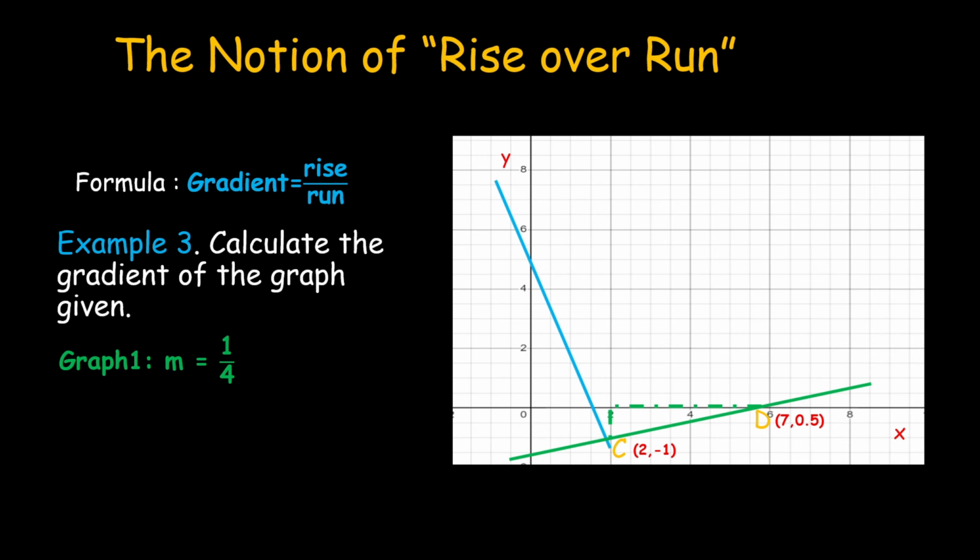So we're going to choose 2 points once again, A and B, and then we're going to see how many times we need to fall from A to get to B. Okay, so since A is (5, 0), it means we need to fall 5 times, and then we need to run 1.5 times to get to B. Since we're falling, don't forget our gradient has to be a minus. So we're going to get -5 over 1.5. Then we can simplify this using our calculators or just the basic knowledge of fractions. And we get our final answer as -10 over 3.